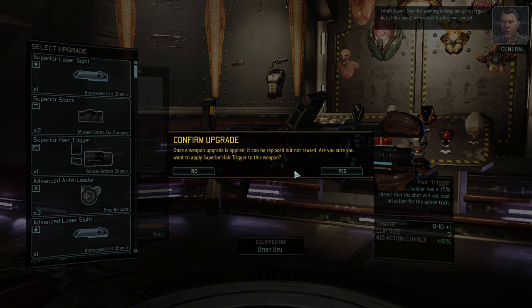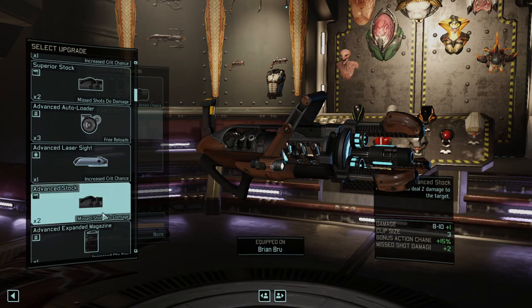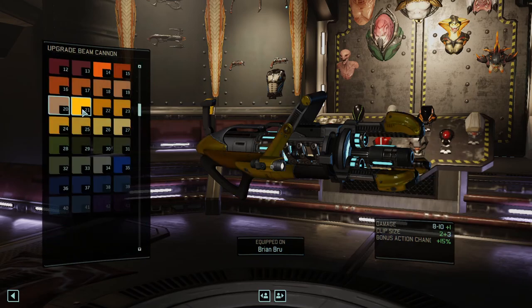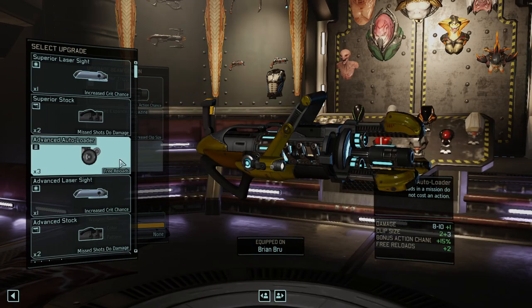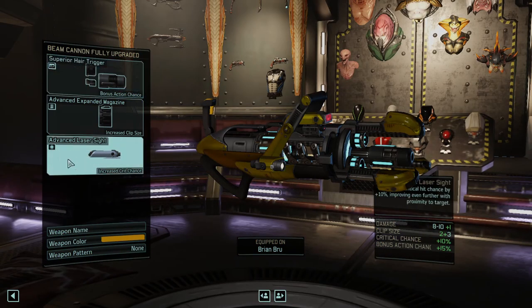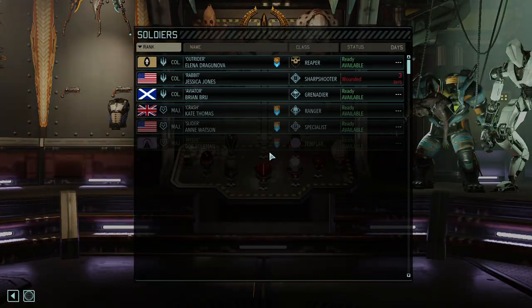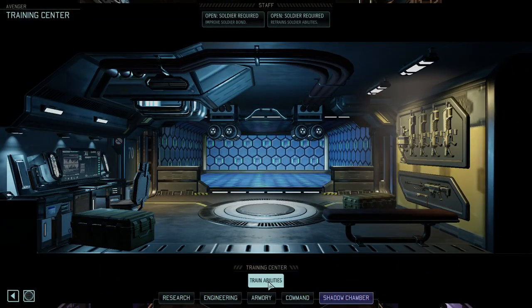I don't blame Shen for wanting to keep an eye on Tigan. Superior trigger at this point. We need all the help we can get. Advanced expanded magazine, and then I would just wait to give him a superior scope. In the absence of that, might as well give an advanced laser sight in there. You can replace it with a superior scope. So, fantastic soldier with an absolute banger of a weapon.